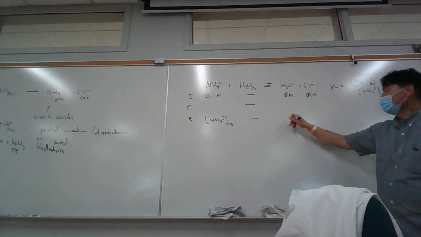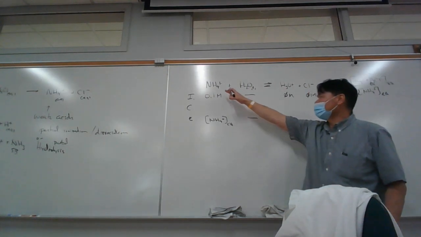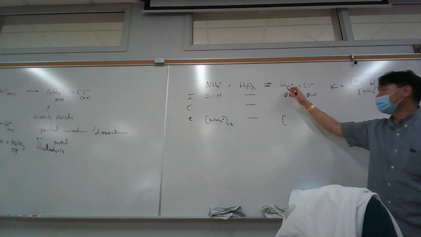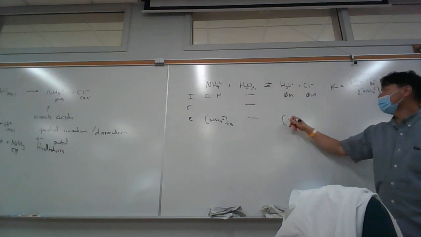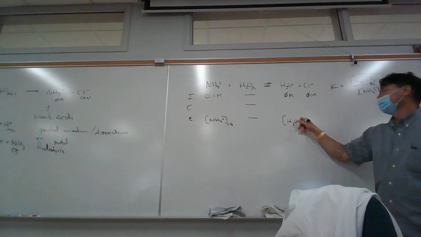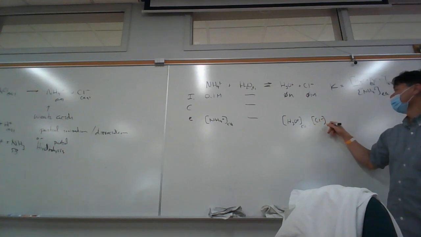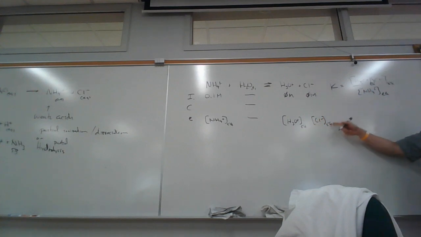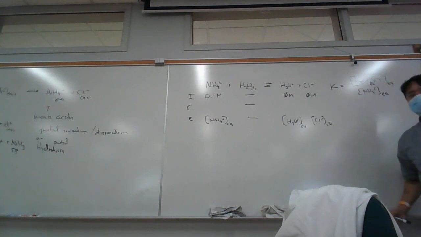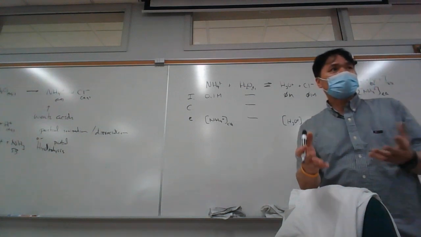Molarity of hydronium could change, but what's going to happen is some of this will hydrolyze water to form some hydronium. Well, how much? That's what we want to figure out. And so we need the hydronium at equilibrium, and we'll also need the chloride at equilibrium. Once we have these values, we can plug them into the K here and see what that ratio comes out to. And so the first part of today's experiment is we're going to measure K.